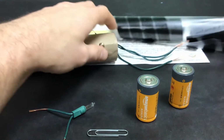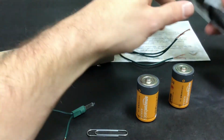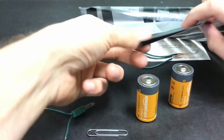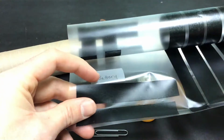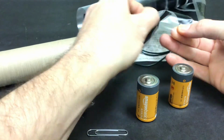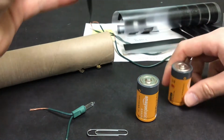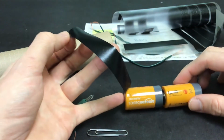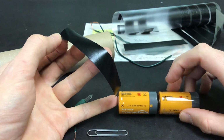Now, our first step is going to be to create our battery pack. So we have our two batteries, and we're going to go to our tape that says battery. We're going to peel one off and tape our two batteries together. Make sure you have the positive end touching the negative end nice and securely.